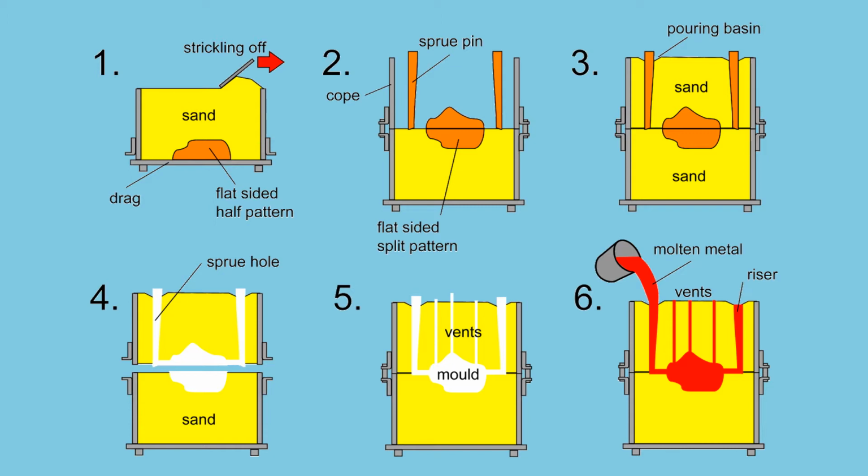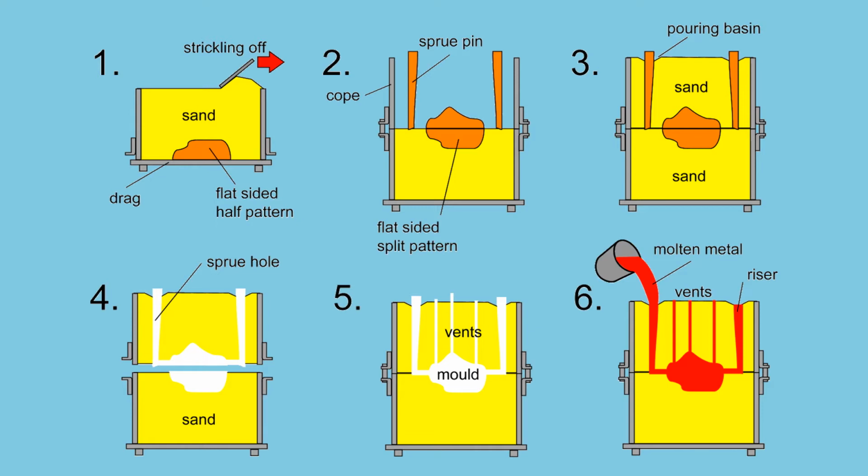So the releasing agent must be added before the second half of the pattern, and the sprue pins are then put in place, which is what I'll come on to now. The second half of the pattern is then applied, and then we put in some sprue pins. These sprue pins will be used as a pouring basin and as a riser, and I will explain what those mean in further detail as we go through, but basically it means that one will be where the molten metal is poured into, the other is where the molten metal will rise from.